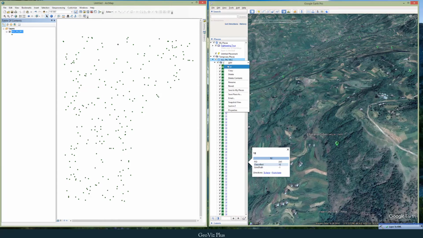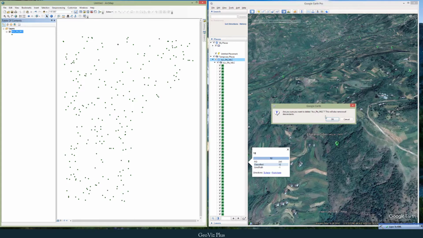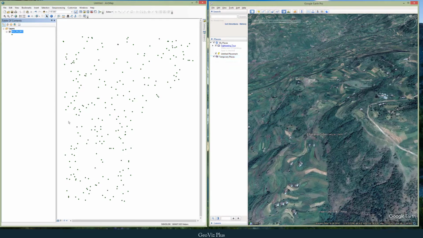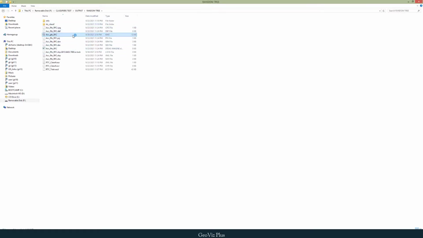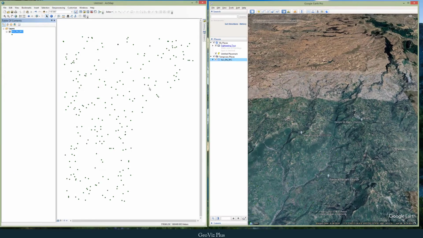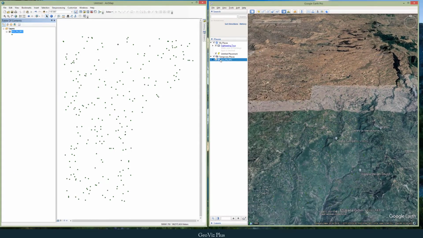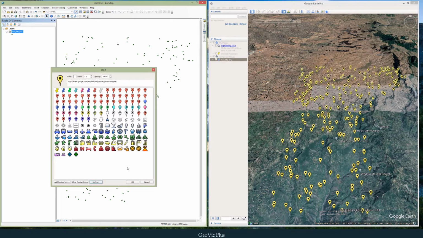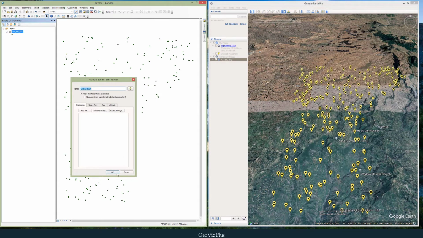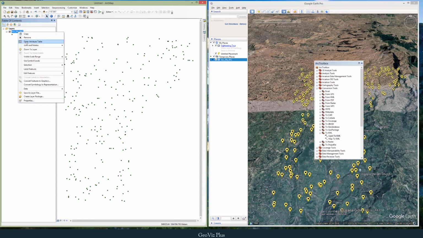To minimize ambiguity, remove the already opened KML file in Google Earth and open the new KML file. It was a greenish location icon for MLC, now I choose a yellow icon for random tree assessment points.